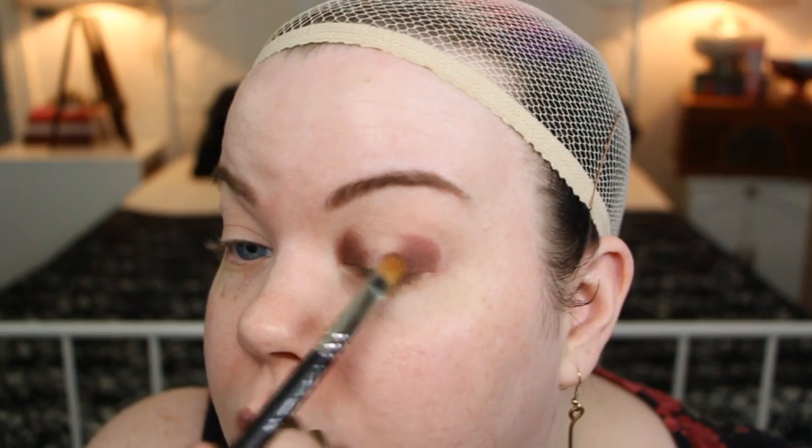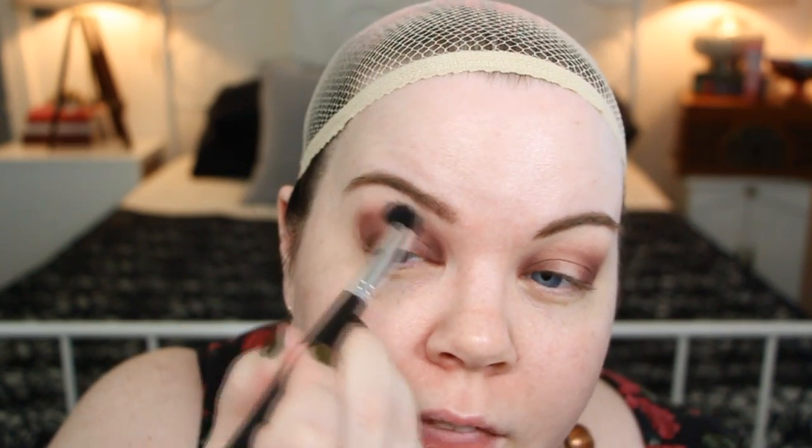Take it up a little bit higher and then blend over, a little higher then blend over, and then I'm going to open up my eye, see where I'm at. So once you have the placement down, pick up a blending brush and just tickle out that edge. And then once you have the edges blended out, do windshield wiper motions to blend in between the two sides. Just adding a little bit more of Bada Bing to deepen up the outer corner, because that is the side that I do want to be slightly darker than the inner corner, and also you see I'm placing that up a little bit higher as well.